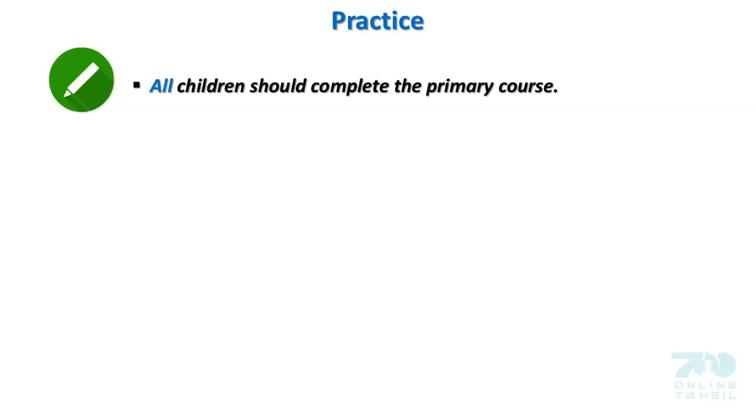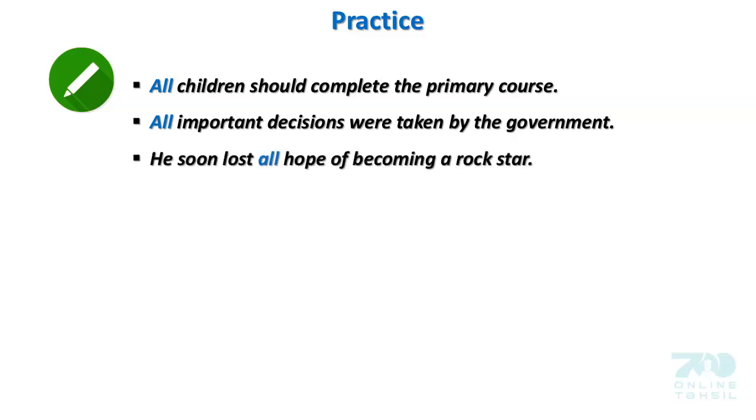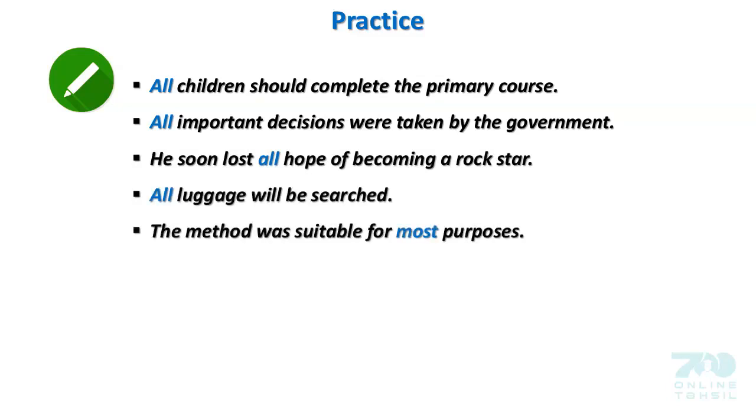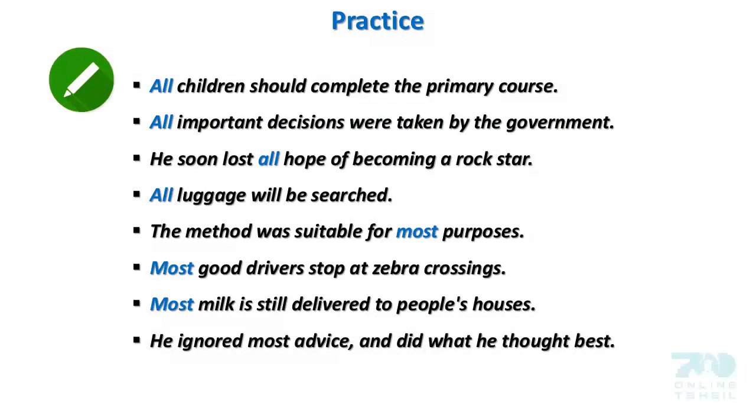All children should complete the primary course. All important decisions were taken by the government. He soon lost all hope of becoming a rock star. All luggage will be searched. The method was suitable for most purposes. Most good drivers stopped at zebra crossings. Most meat is still delivered to people's houses. He ignored most advice and did what he thought best.